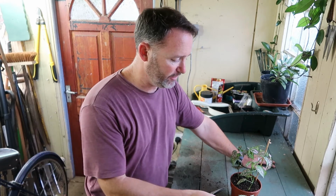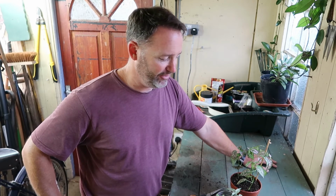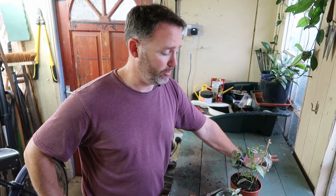So just thought I would share with you what I'm doing here with these Fittonia. I would definitely recommend, don't waste it if you're cutting your Fittonia back, because they are quite voracious growers. If you're cutting them back, make use of those cuttings, because if they just go in the bin, I think it's a bit of a waste when you could have another 10 Fittonia plants just from doing a little bit of simple pruning.